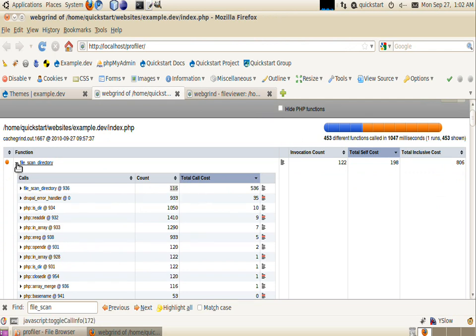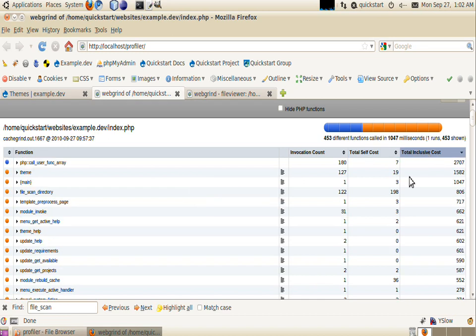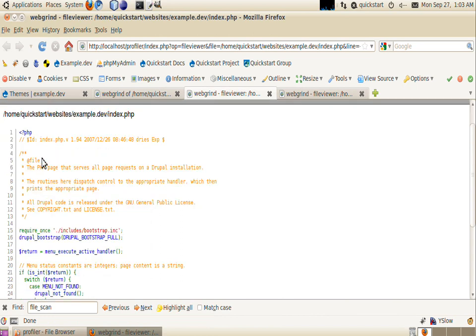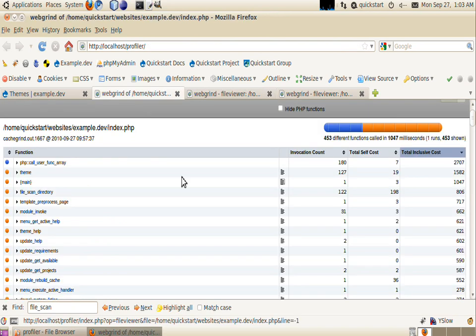If we sort by total inclusive cost, you'll see that this main function is basically everything that's happening in index.php from start to finish. It took 1,047 milliseconds to run, and if you're wondering why some functions take more than that, it's having to do with the recursion.